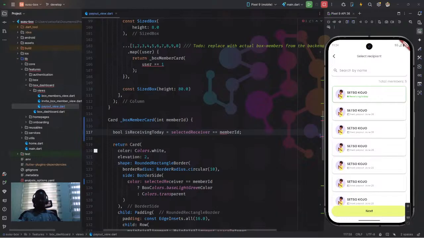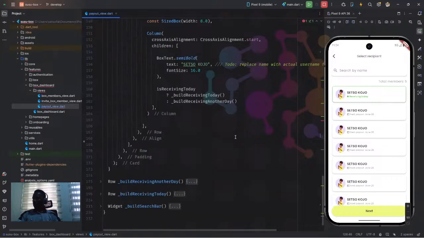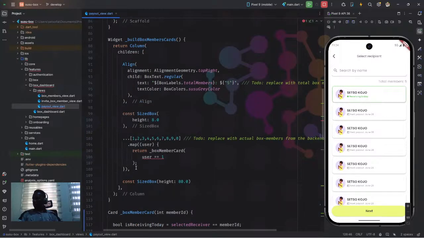Yeah, so it's receiving today. Now we just keep this. If the selected receiver's ID is the same as that of the selected member, then that means that person is receiving today, right? Yeah, so we can come here and we call this the user ID.